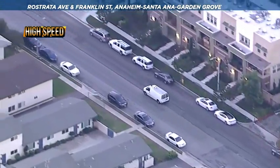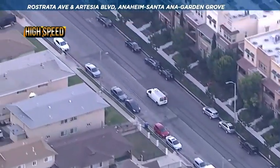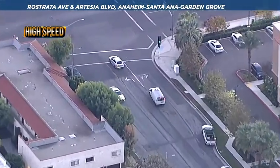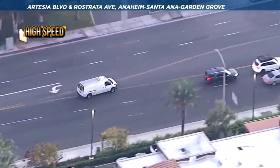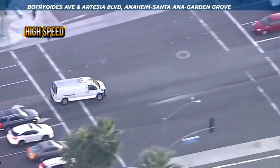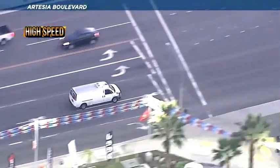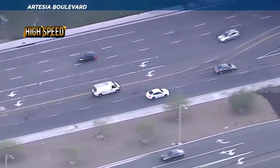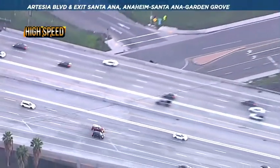Yeah, very fearful, very agitated driver behind the wheel here. It all started as a failed traffic stop, refusing to pull over. He was in a black Honda Civic when it all started, and we saw him on several occasions try and dump that vehicle, and now he has taken over a white van. That's a GMC van, almost looks like a work van that was parked in those townhomes, now on Artesia Boulevard, as CHP tries to get in here and race up Artesia to catch up with the suspect.